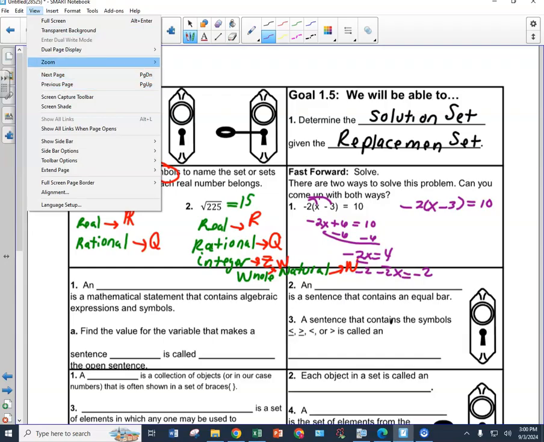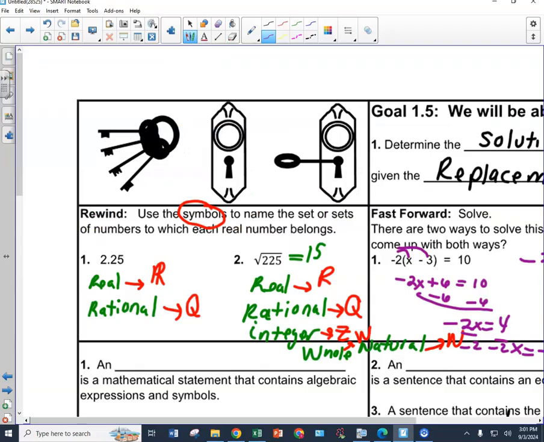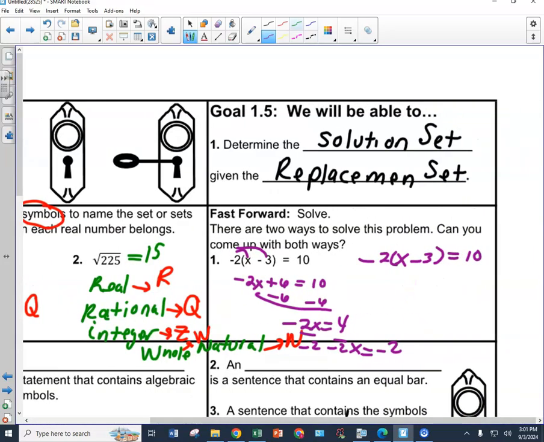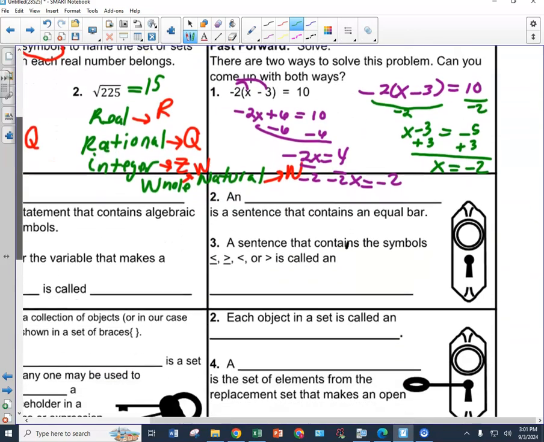I'll blow this up a little bit so I can write better. I don't have enough space. Let me see if that gives me a little more room to write. Okay, the way you probably would not have thought to do is, since this says negative 2 times something, if we do the inverse of times, we divide this side by negative 2. We have to divide this side by negative 2. So x minus 3 equals negative 5. I add 3 to both sides. So x equals negative 2 also. It doesn't matter how I solve it. I've done it correctly both ways, just two different ways to think about it, which makes it nice to look at it from a different perspective.